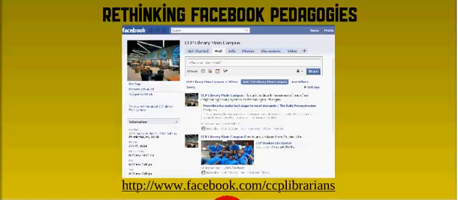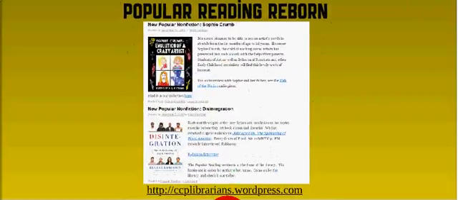And knowing that students are already living on Facebook, living part of their lives on Facebook, we've also created a couple Facebook identities for the library. Students who are friends with CCP librarians, for example, can chat with us using Facebook's regular chat feature. It's just on our end integrated within Meebo. And backwards integration is going on through a library blog that we've created.